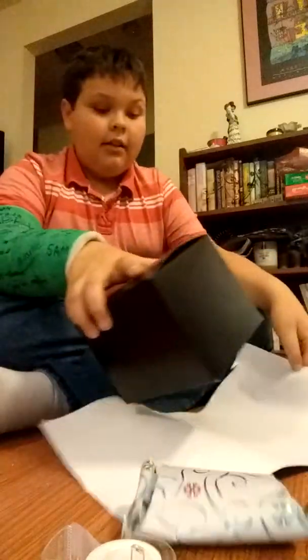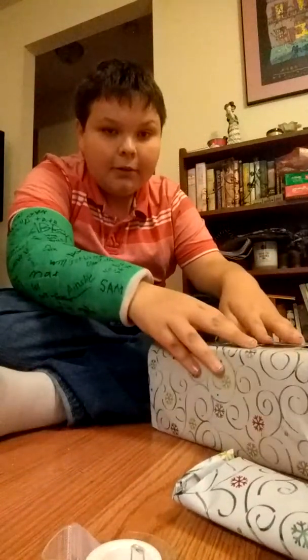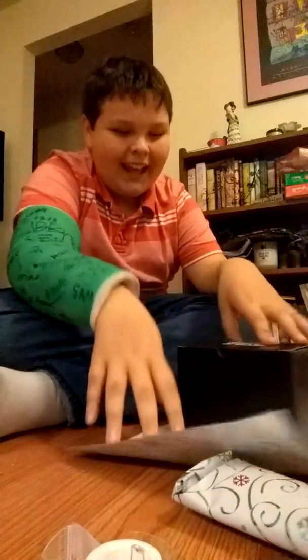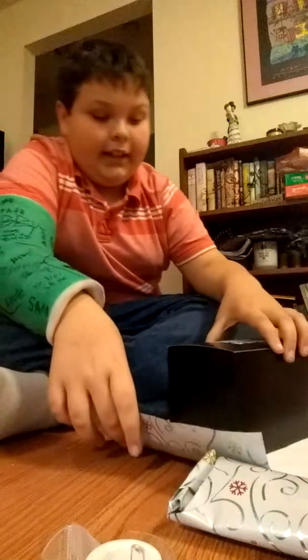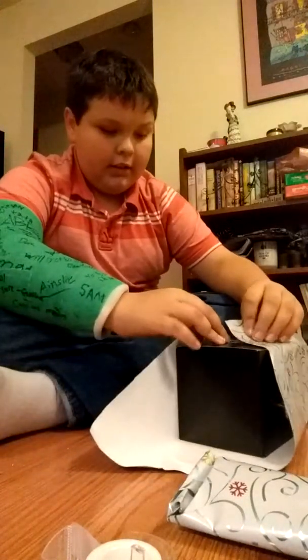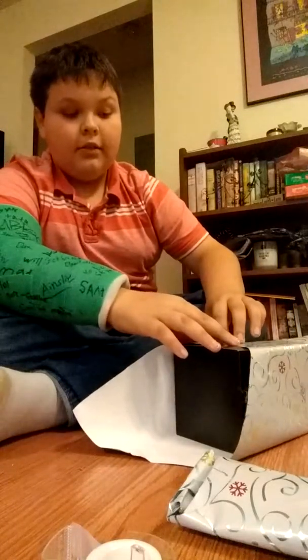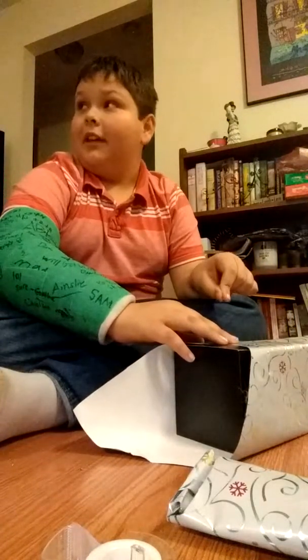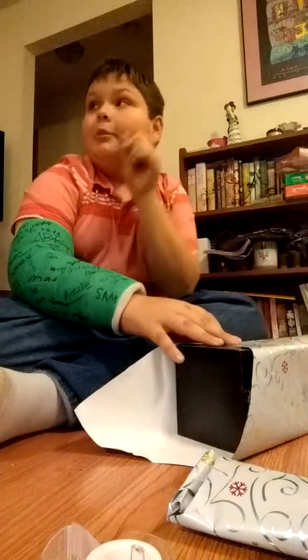Wrapping this thing is super simple. But uh oh — there's not enough wrapping paper. What do we do? So basically what you're gonna do is you're gonna be doing this diagonal, just like that. Now bring it up, just like this. It's the right size for this, it's also the right size for this. Do you understand what I'm doing here? I'm doing a life hack.